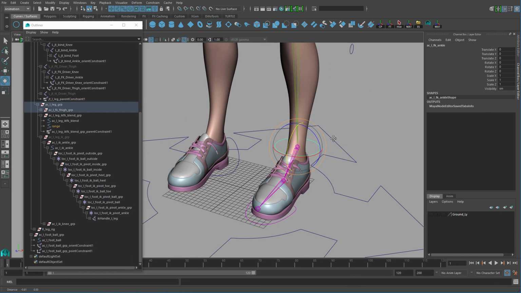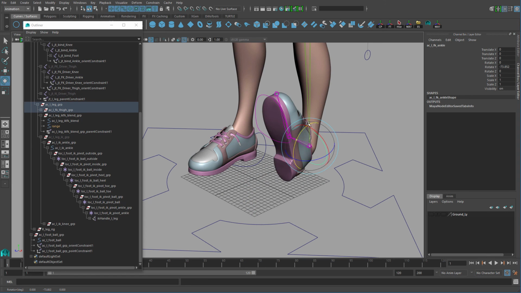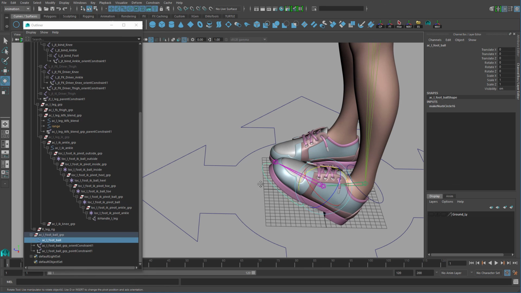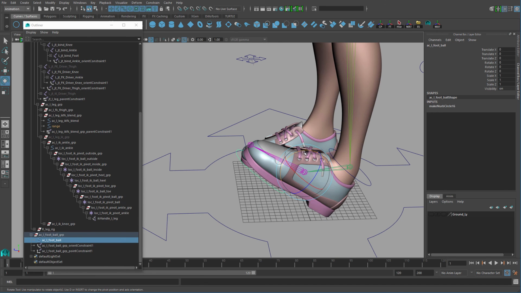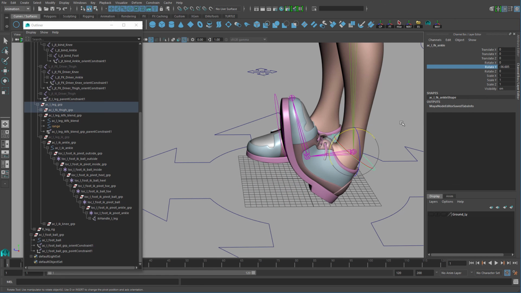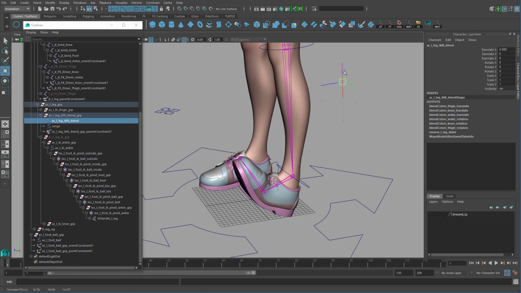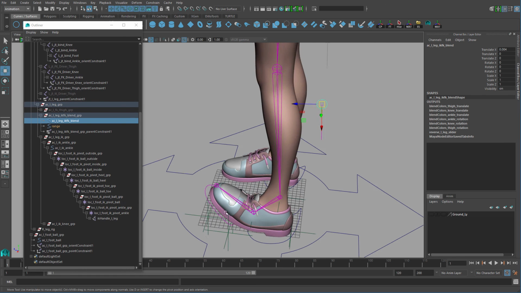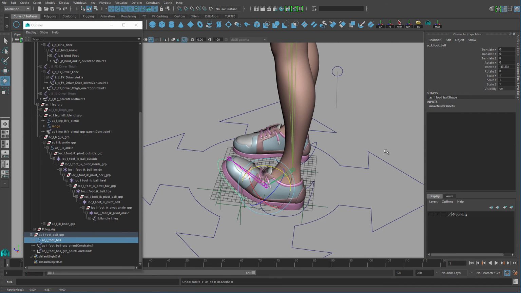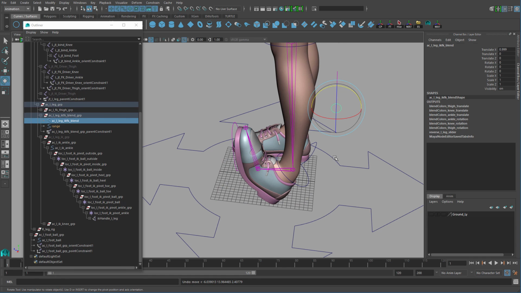Now if I rotate my FK, that outside will follow FK also. And that one is not IK or FK, it's both. Or I think I shall call it the left foot ball offside or something. Anyways, this is just an extra control on that part. And they will work on both IK and FK. When I blend between IK and FK, it will not change. Okay, like that. So that's the entire setup on the foot.